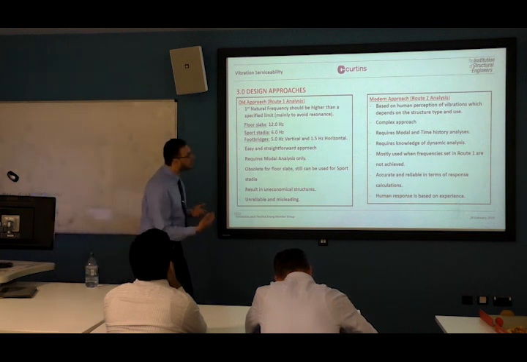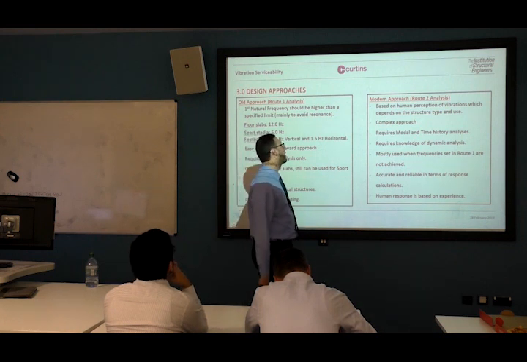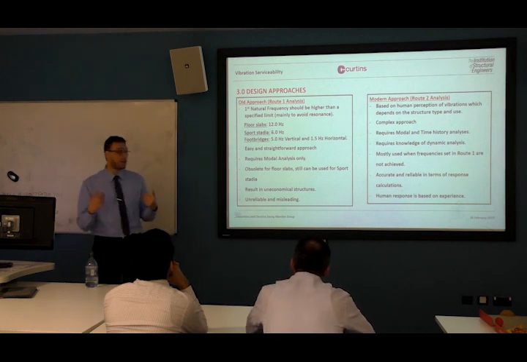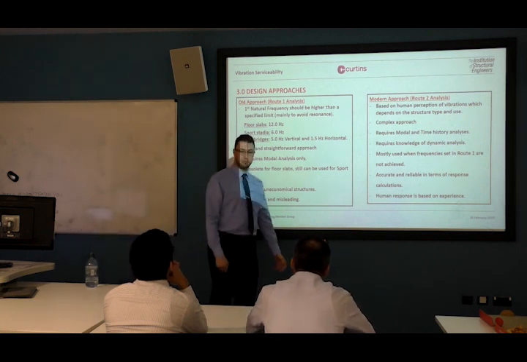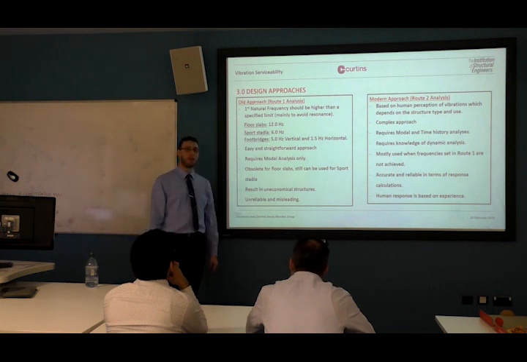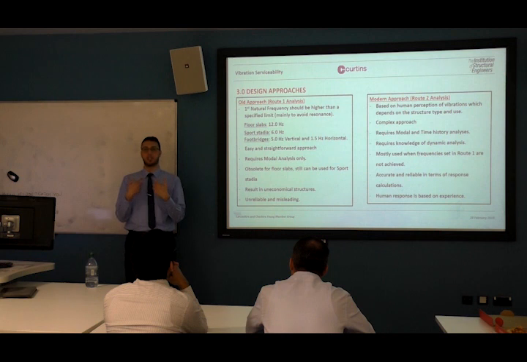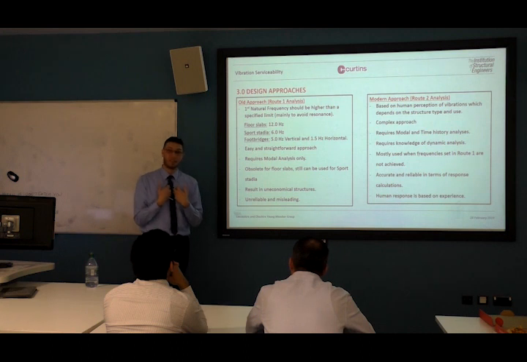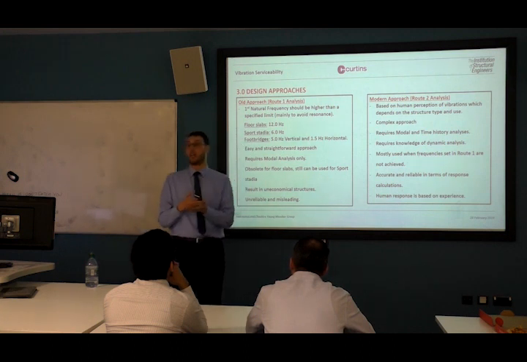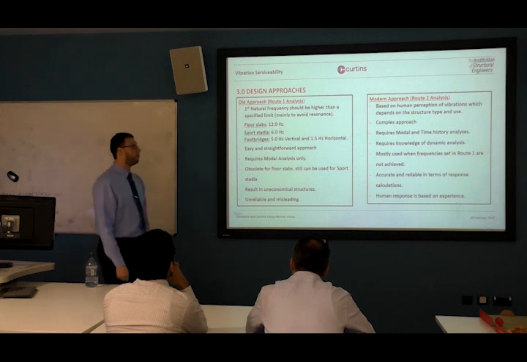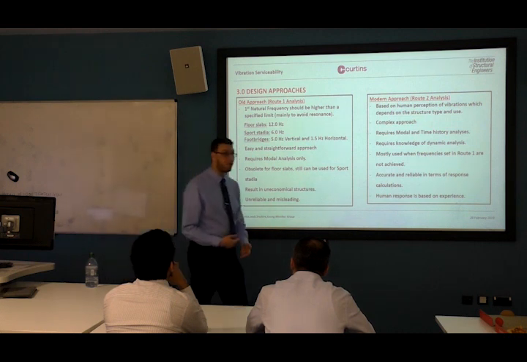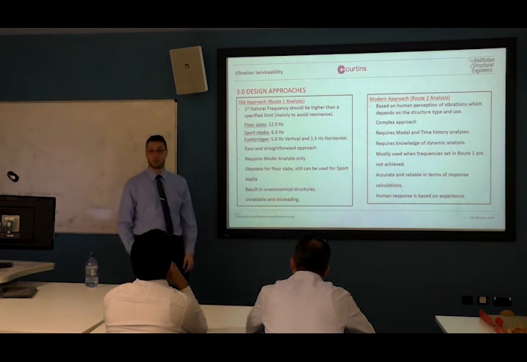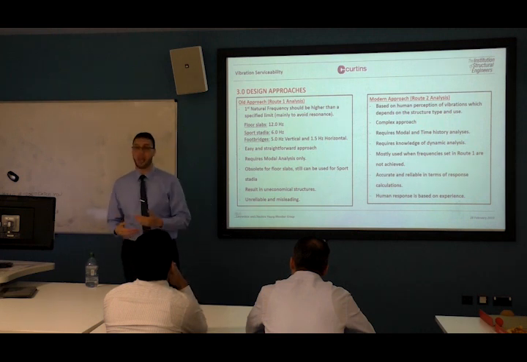So the new approach comes in, and I call it Route 2 analysis, and this is based on our perception of vibration. We have an excitation, and then how much vibration we receive is acceptable to us, or maybe not. So this is how we decide whether the structure is okay in terms of vibration. Well, this is a complex approach, to be honest. It's not straightforward because you need to do time history analysis, and we need to understand how the structure behaves dynamically.